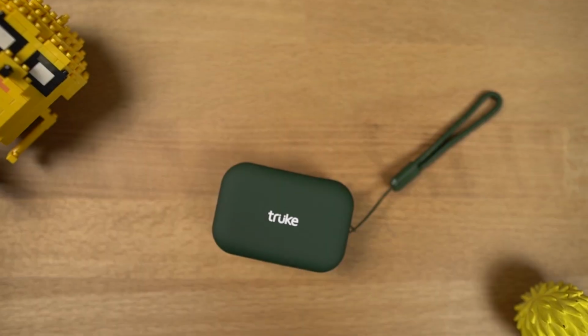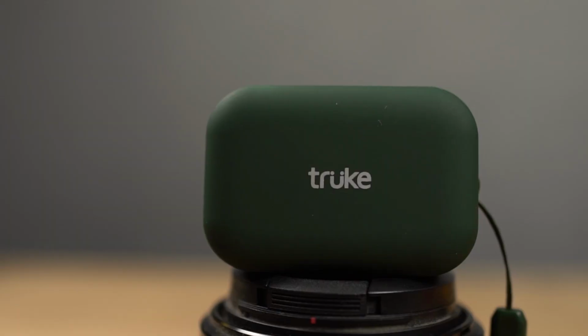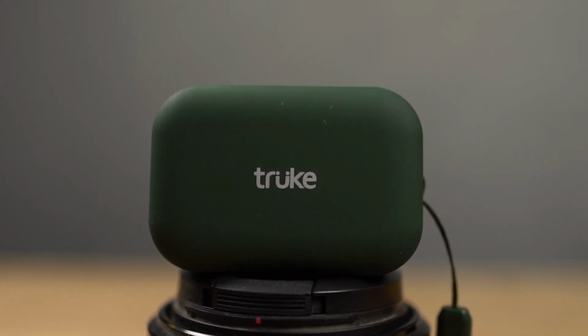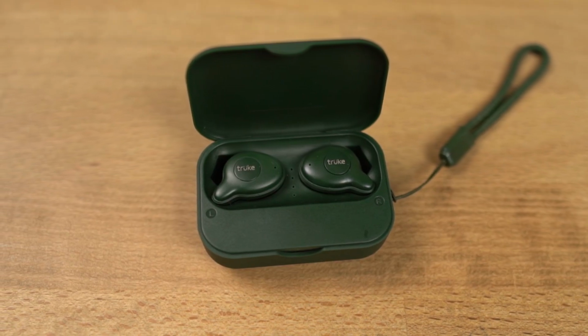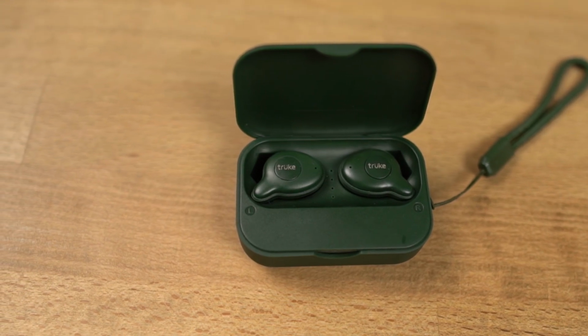As for the review, in terms of overall design and build, I'd say it is pretty decent for the price. I personally like how the case is built and designed, like how it is pretty light in weight and the plastic material is also pretty decent, and the texture in fact feels really good. I just wish the lid itself wouldn't have been so flimsy. Something a bit sturdier would have been great.